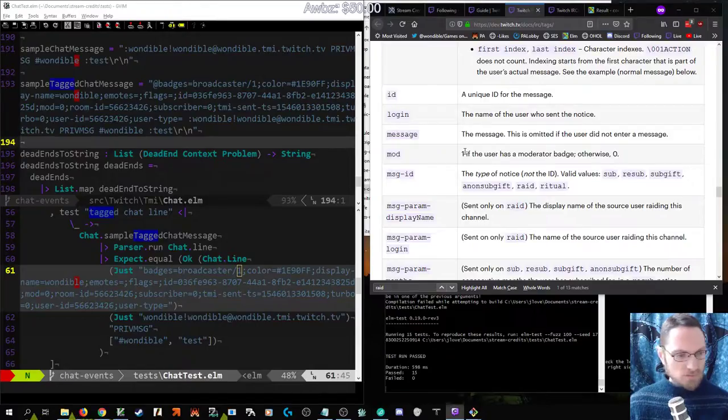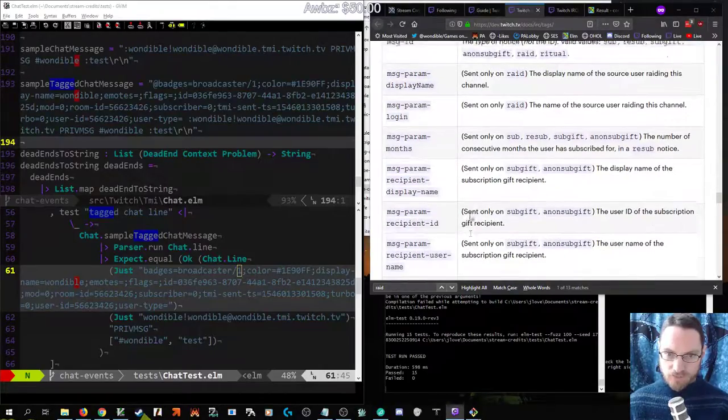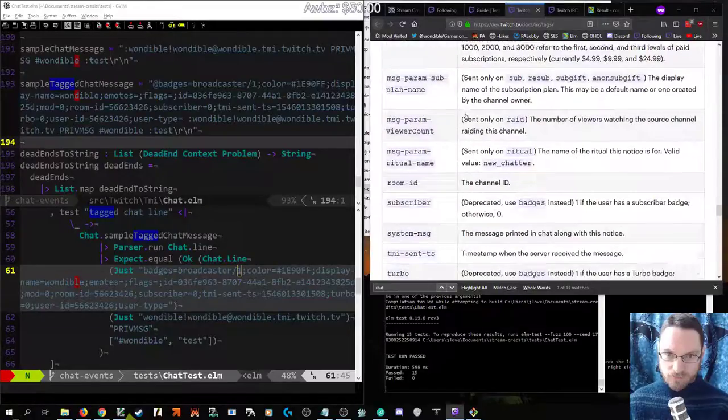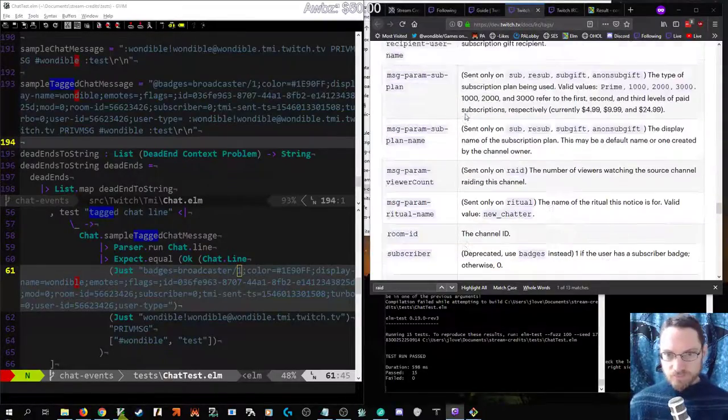Mod. Okay, has a moderator badge. That's the badge itself. Sent only on raid. Okay, so that stuff we're going to want to look into later for events.